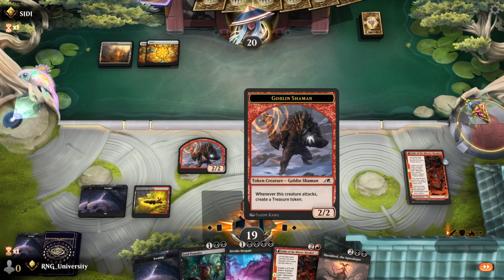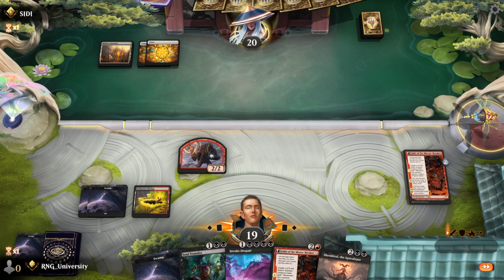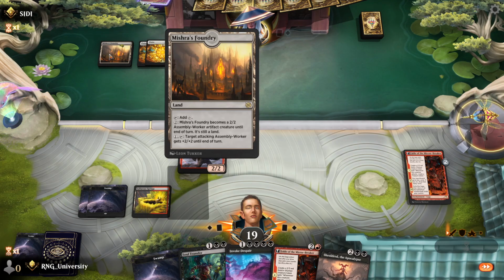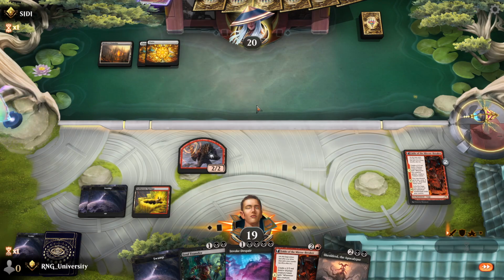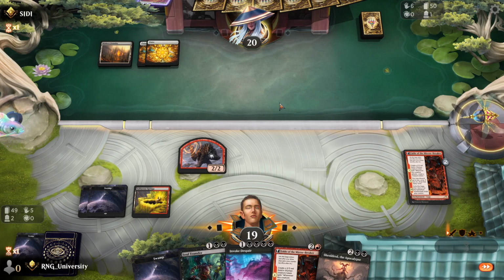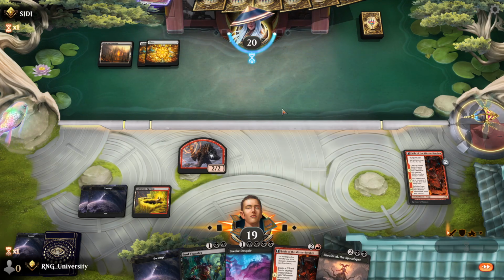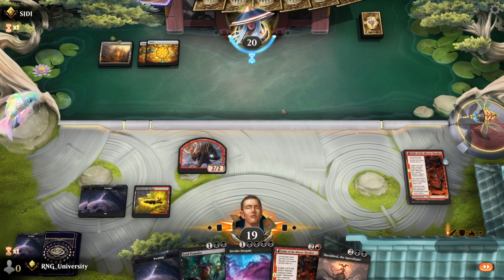Let's see if he removes our Goblin Shaman with something. He's not gonna block with the Mishra Foundry, is he? That would be insane. But again, like I said, if its opponent is a creature deck, your Duress is gonna lay dead in your hand. And you don't want to run 4-ups, because if you have an opening hand with 2 Duress, you're gonna have a bad time.